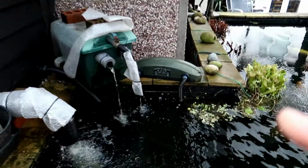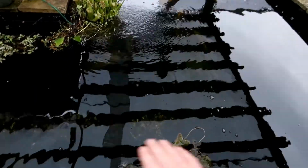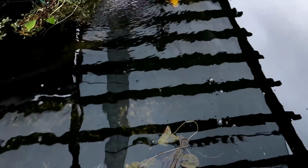So that's today's job. And also, I'm not sure if you can see actually on the camera, but where the fish have been uprooting or trying to get in the lily pots, there's stones everywhere, so I'm going to get all them hoovered up as well. So ready for when the spring comes in a couple of months' time. Got a nice clean bottom. There's a few dead plants and stuff that just needs hoovering up. Make sure the water quality is in tip-top condition.